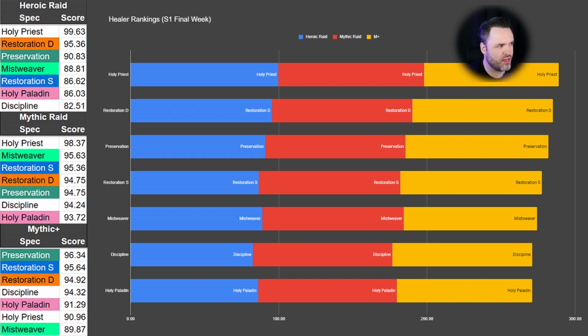And I also think that the whole idea that Spirit Link Totem was enough for them to do poor healing numbers, hopefully we can put that to bed, because they're a utility healer. They have a lot of utility, more so than, say, a Mistweaver or a Holy Priest has an option, but they're still a throughput healer when you compare it to, like, a Holy Paladin or a Mistweaver that's specced for single target. I think they still need to have those good numbers, and they've got them.